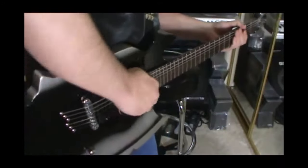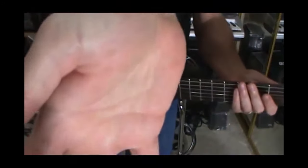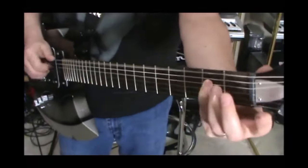Muting, as you want to do, with the butt end of your hand. Let it rain. Or mute it like crazy.